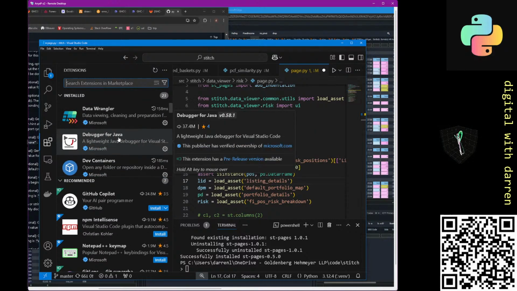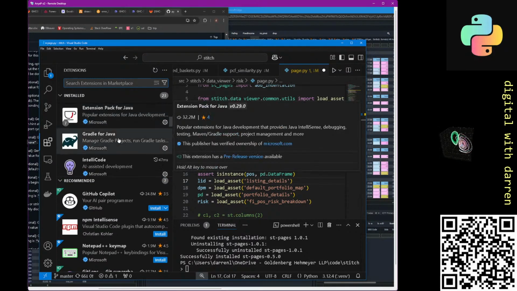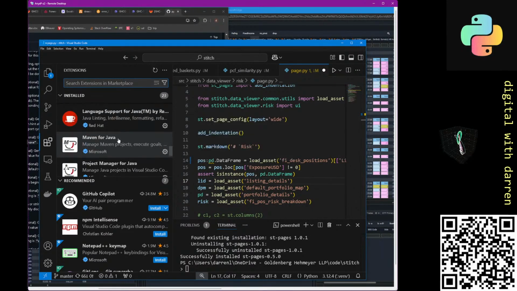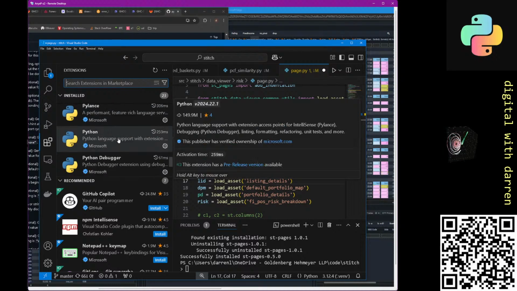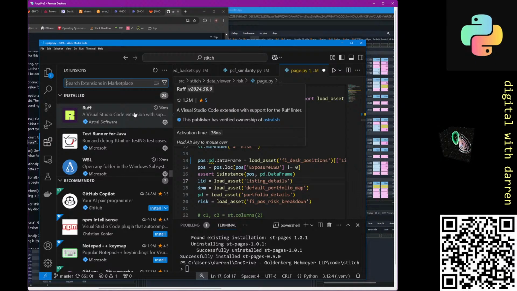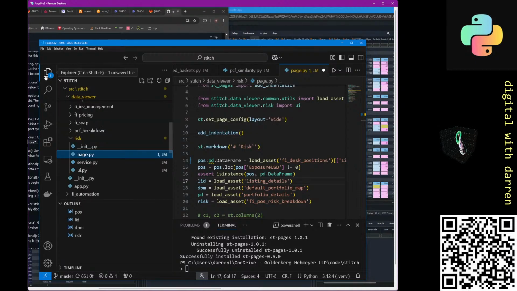Again, I've got to do a lot of scrolling on this. I did have it open before. It's just an extension, and there's different types of linters that people can use. There we go, it's this one here. So it's this extension. The company tends to use this one, so I go along with it.